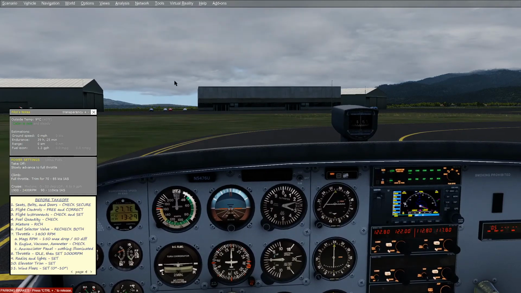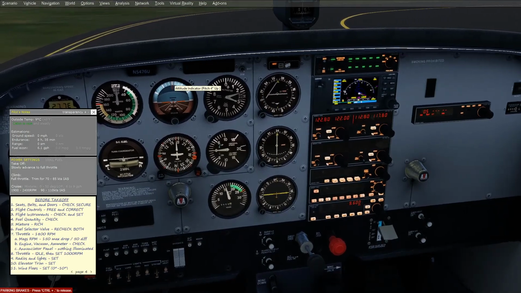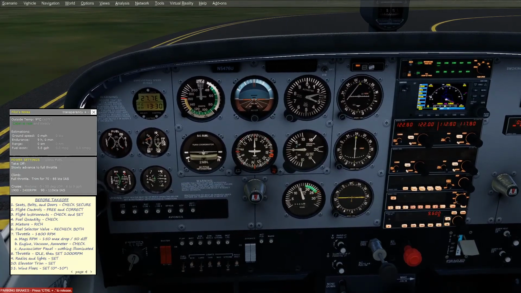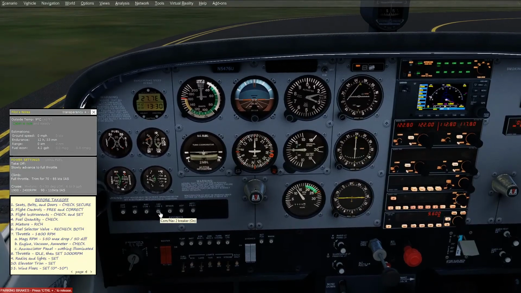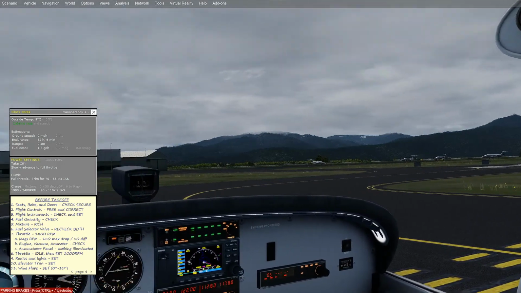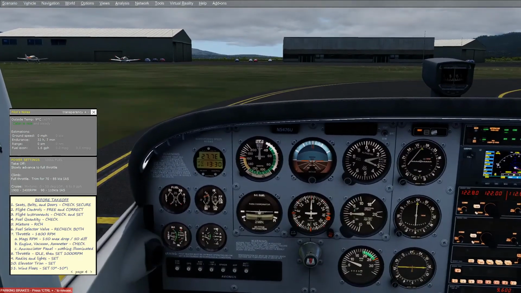So, all right, let's finish our run up here. So 1800, 18 RPM. Check our mags, left, right. Yep. Temps are in the green, oil pressure's in the green, vacs look good, amps good, fuel flow, back to idle. There it is. Radios and lights set.